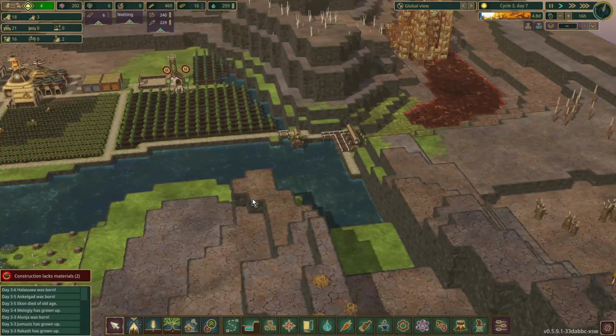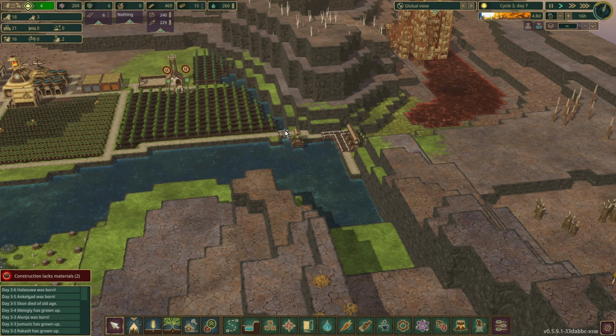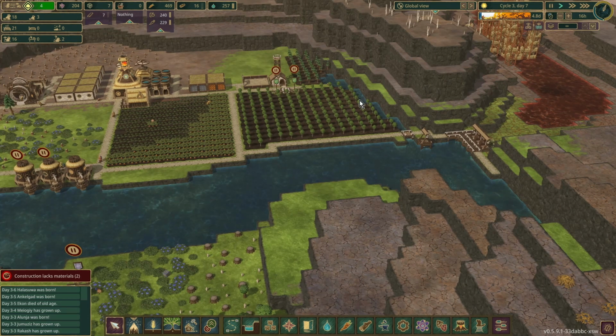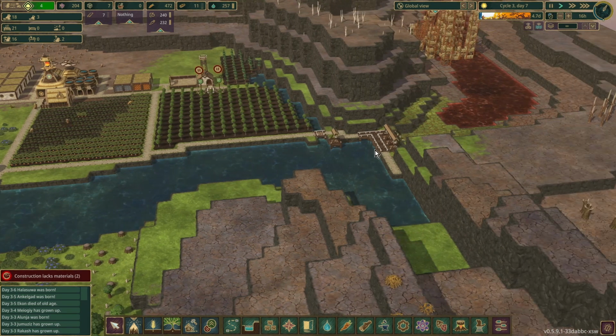If we can get this done and this works, we might be okay for the bad tide, because we'll have a little bit of water stored up here to keep things fertile, and we should in theory have plenty of food stored and plenty of water stored. So yeah, if this can get completed and this actually works to divert that bad tide, then we should be okay.